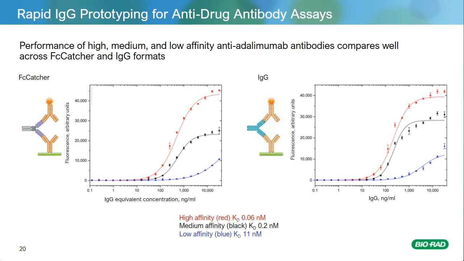And this diagram is quite nice because it shows that we generated 3 different antibodies of differing affinities. On the left-hand side, you see them in the SpyTagged format, and on the right-hand side in the mammalian expressed full IgG format. And what you essentially see is the equivalence is very good. The lower affinity antibody was lower affinity both in the SpyTag and the mammalian expressed version. The medium was medium and the high was high. So that trend of affinities did not shift. So it showed that the SpyTag format is fairly representative of what you will get if you then take those antibodies onto full mammalian expression.